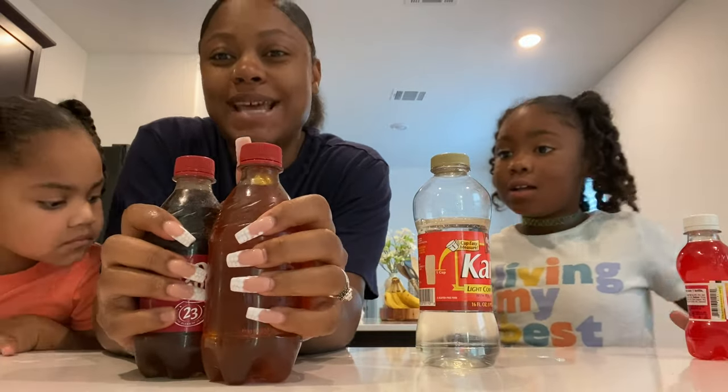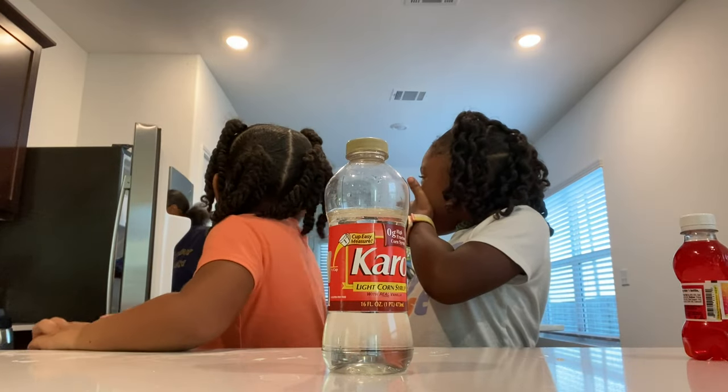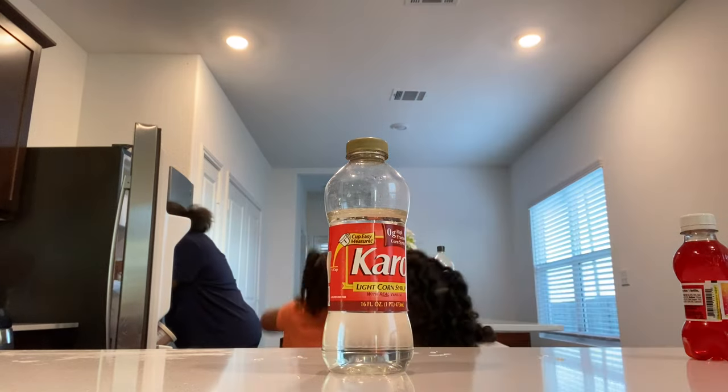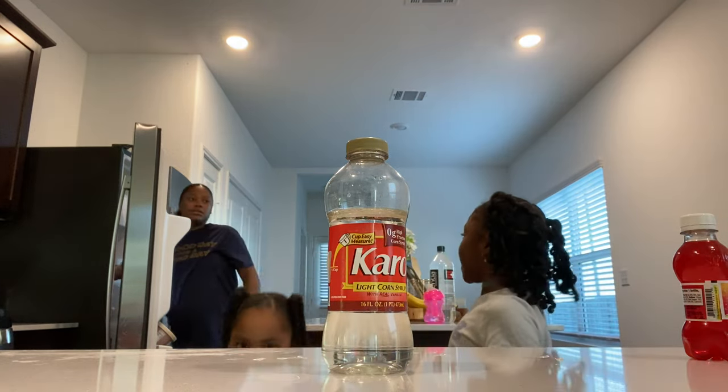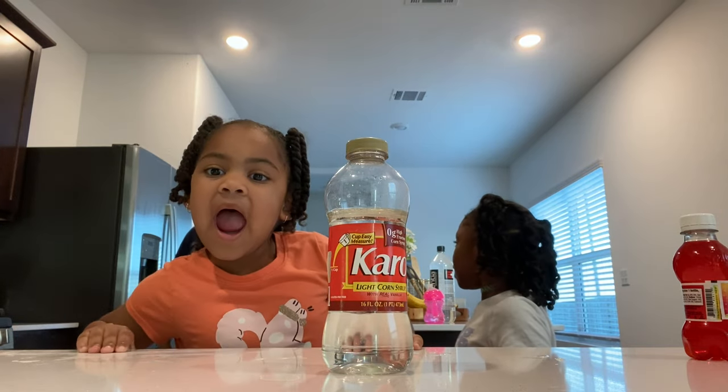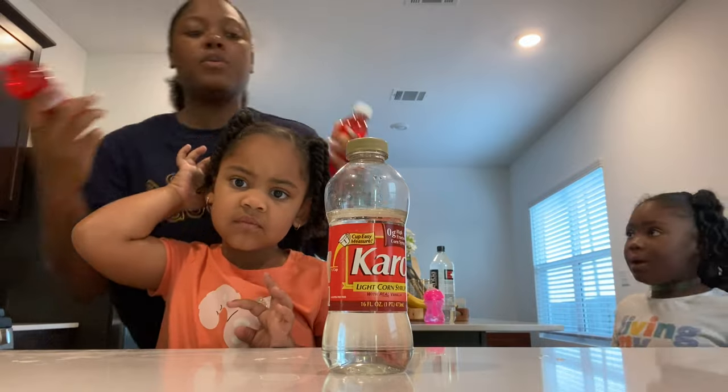We'll be back to open and test them out — those look actually like real things. So guys, we're gonna make another one jelly. No, we're gonna see how these turn out first. And if we do them right, then we know that it works. We're gonna wait 24 hours. We'll try them tomorrow, and then if we did them right, we know what to do with the next ones. If we do them wrong, then we know what we need to fix.